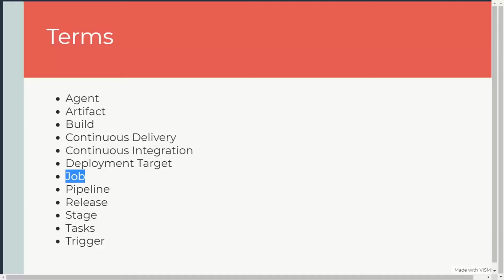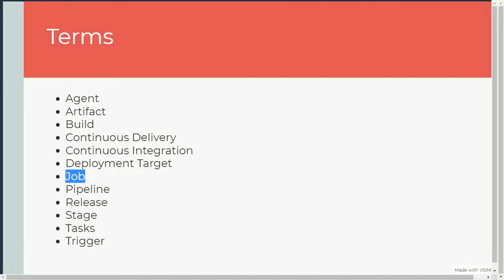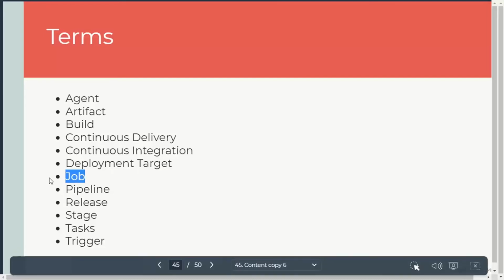So what is the task we actually need to run? For example, if it is a .NET project, I am just running the command dotnet restore, to restore the dependencies for our API application. So a stage can have many jobs, and inside each job we will have many tasks. The pipeline you know already.